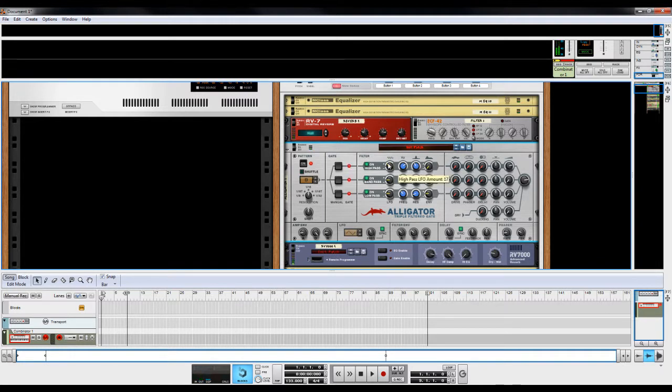And now the filter will continue on through the shaper here, and we have a drive which affects the high pass over here. We have a phaser, and the phaser controls the rate down here. So I'm going to turn that up a bit, put a little bit of feedback on.